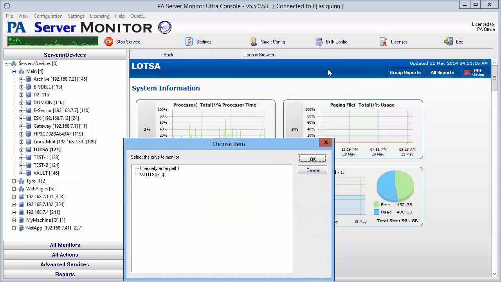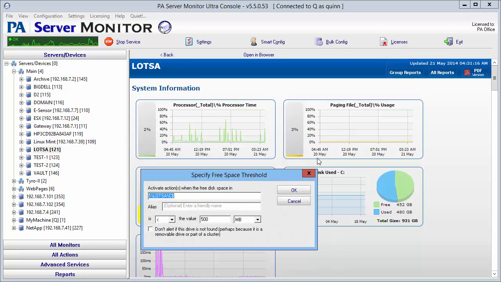At this point you'll get a menu that will appear and will list all of the drives that it has found on that server. Just so that you know, for non-Windows servers, it will try to find the drives using SNMP as well. So if this is a non-Windows machine, make sure that you've added your SNMP credentials. We're going to go ahead and select the C drive on this machine and say OK.